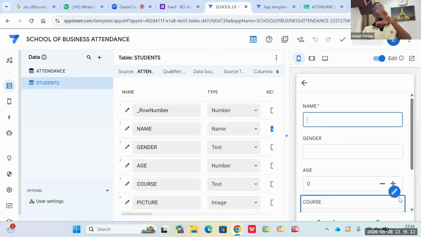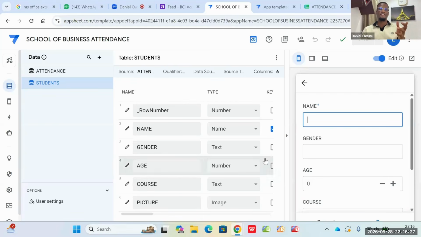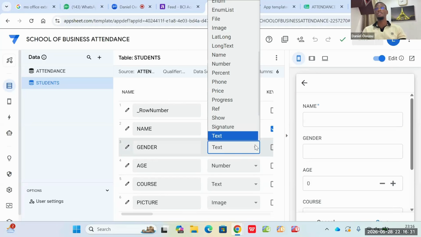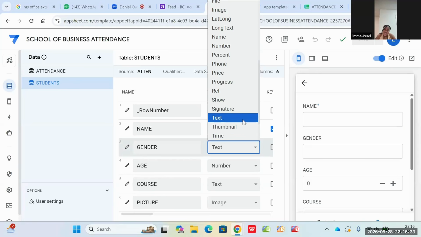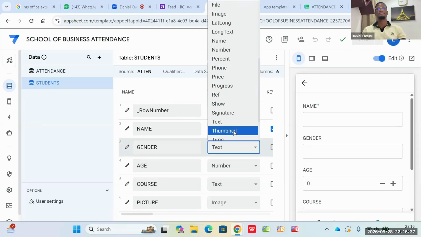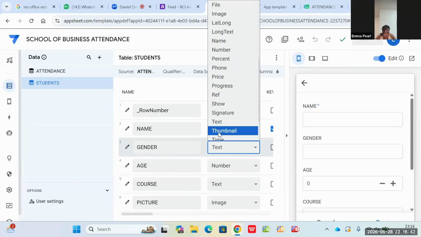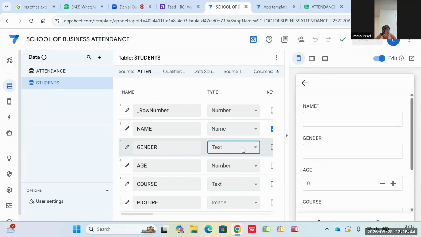So you come to gender. You see the data type is text on your left-hand side. You want to change it from text to enum, E-N-U-M.